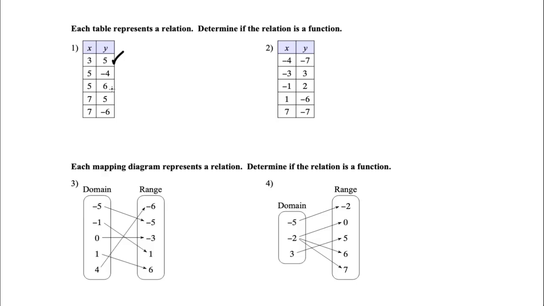That's good. But if I put 5 into my relationship, sometimes I get -4, sometimes I get 6. No, that's not a function, because for 5, or actually for 7 as well, I get multiple different values. And for a function, for every x, there is one and only one y. So for 3 it works, but for 5 or 7, for both of those it doesn't work. So this is not a function. Not a function.